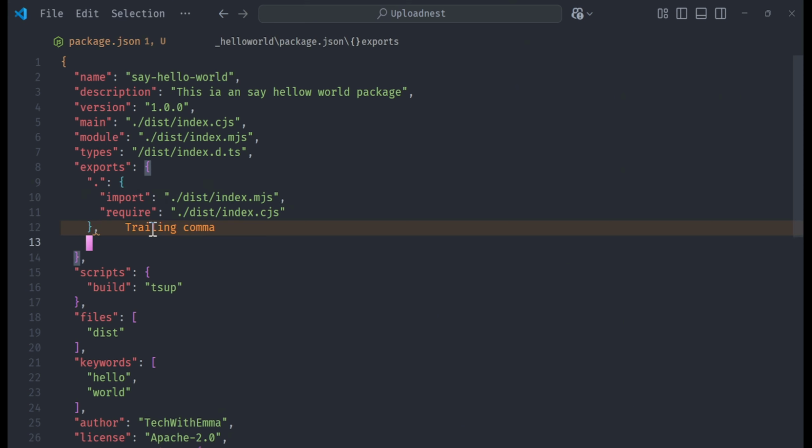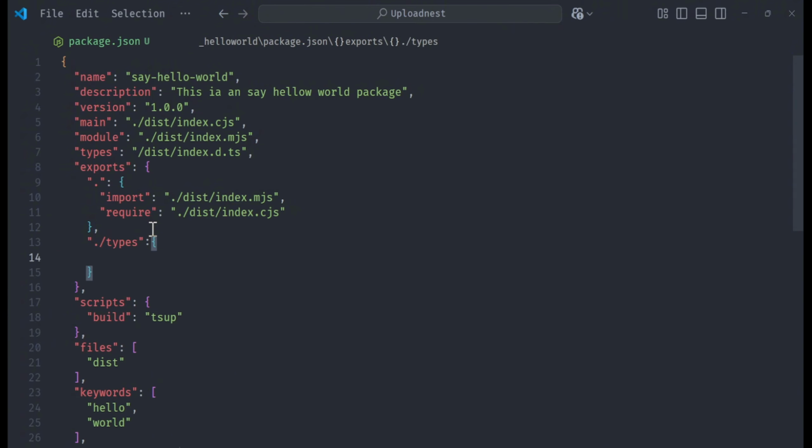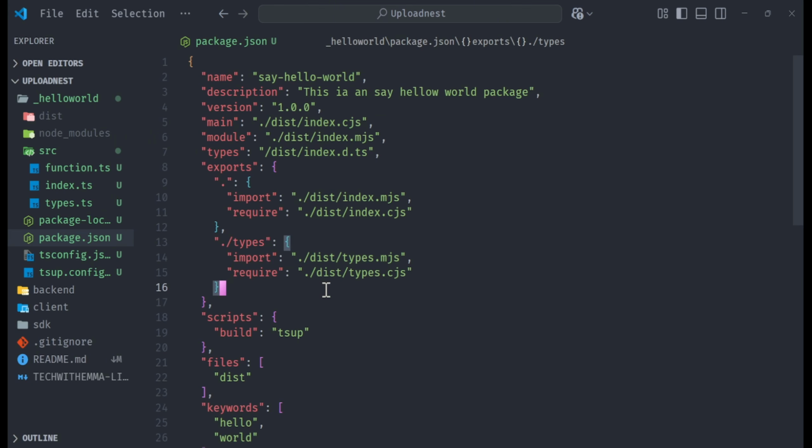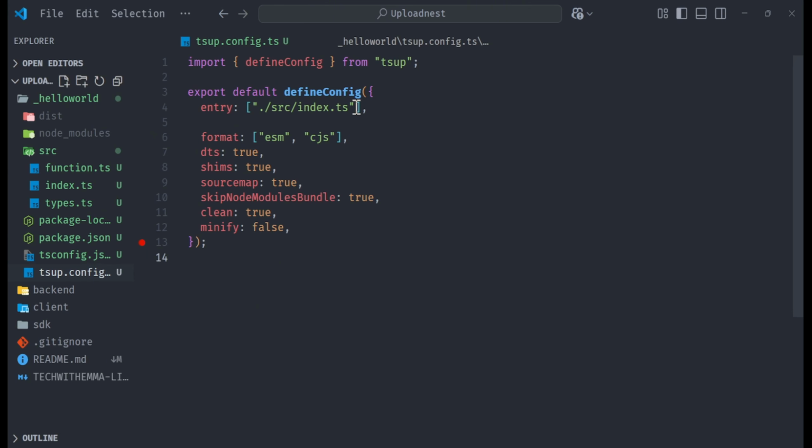So now we can also define types here, and then we can just copy all of this, bring it here, and say types.mjs, copy this to say types.cjs. So you can use these two methods. You can also remove this. If you don't have any other entry, you can just remove the exports. This is still the same thing with this, so there's no point now. So I'm just going to leave it.